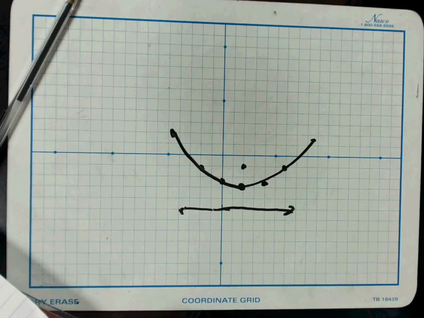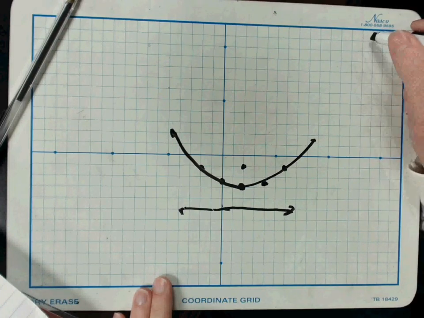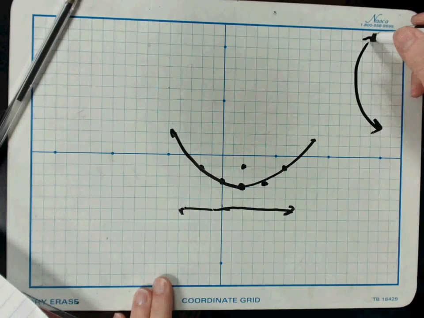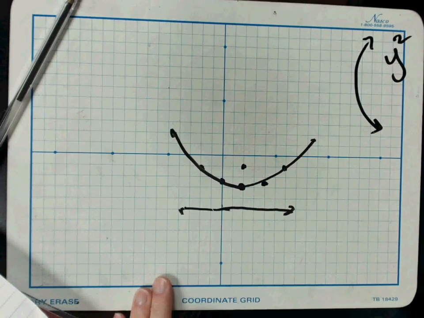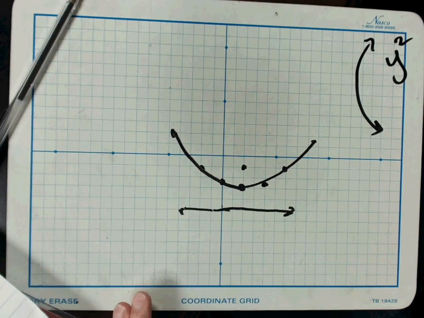Okay? Again, if it was y squared, if y was being squared, your parabola would be going in this direction. This would be a y squared. This is an x squared, so it's going either up or down, depending on what the p-value is. Okay? So let's look at an ellipse.